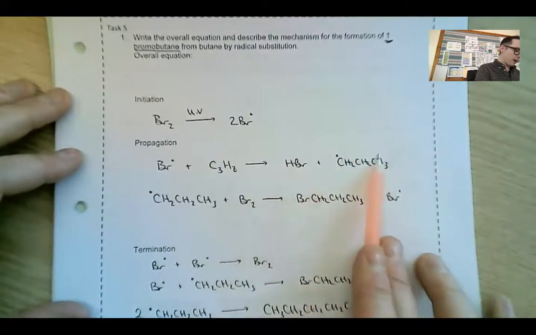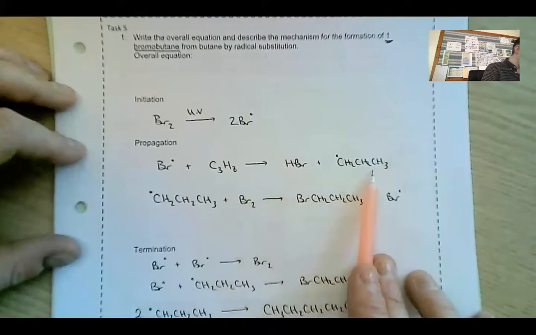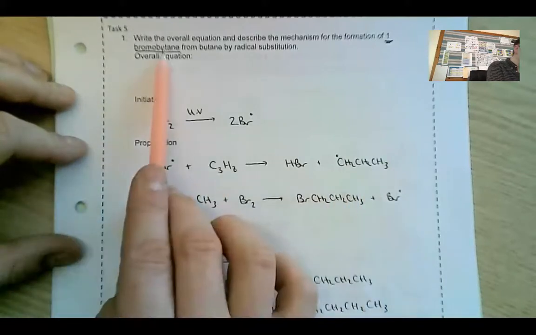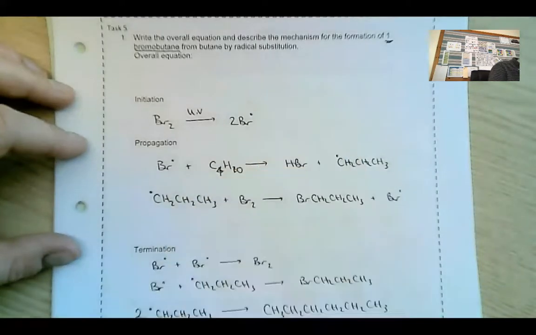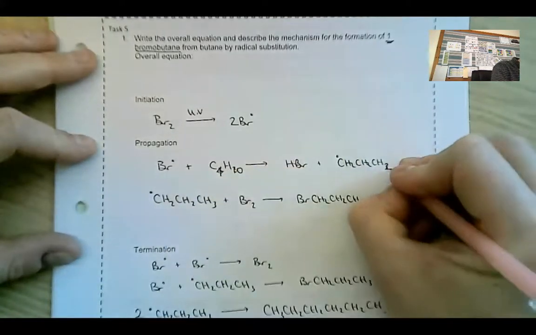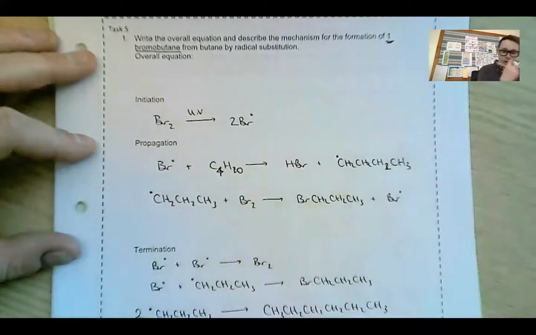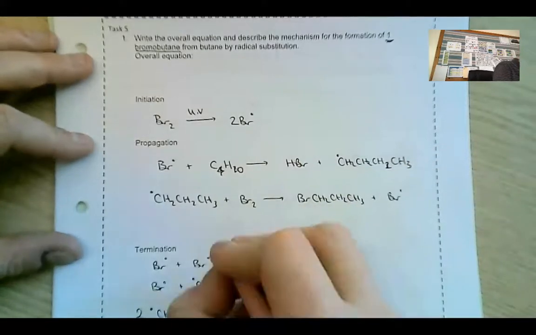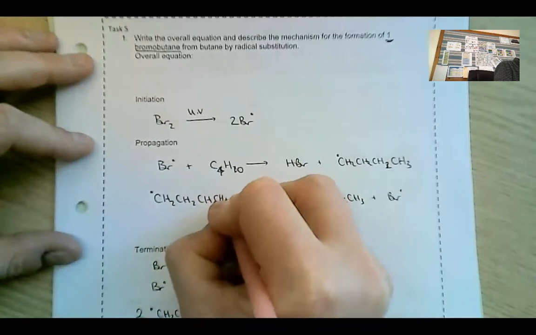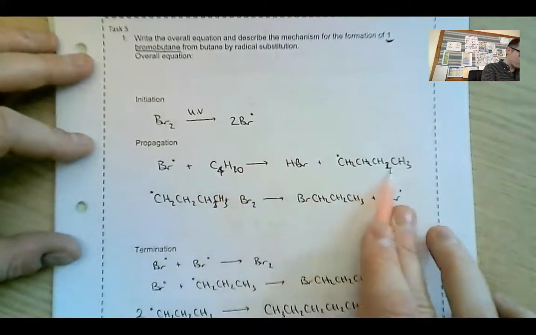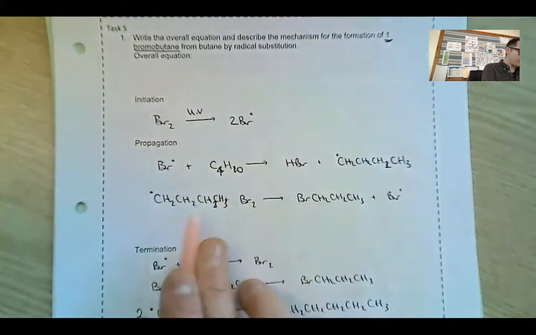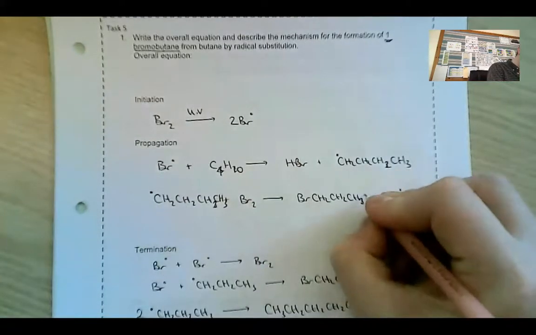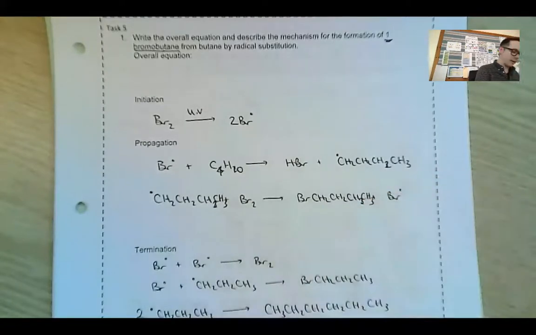Oh, and you know the other error actually, apologies, I've just realized it's butane and I've done propane, so I actually need to change this. C4H10, I've only done propane, CH2, CH3, so I'm a carbon short on each of those. So that means this one's a carbon short. So that radical formed starts the next propagation step where it collides with another bromine, and one of those will stick on the end. Let's just add one more carbon on the end of there, and we regenerate a bromine radical at the end there.